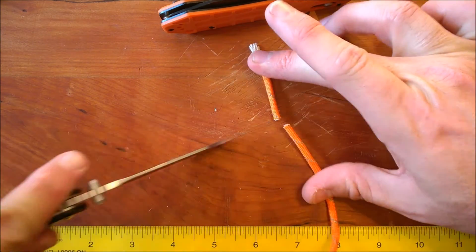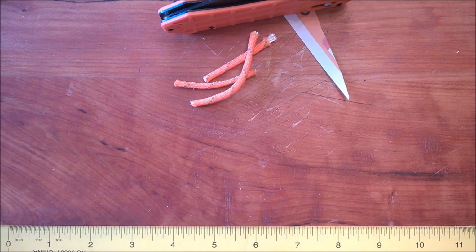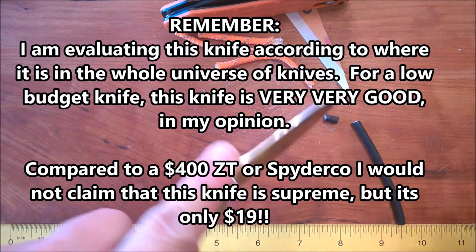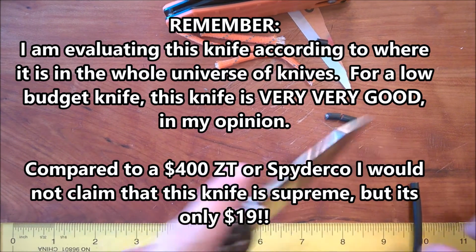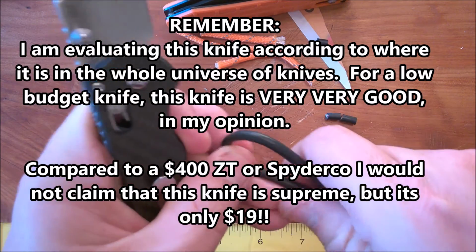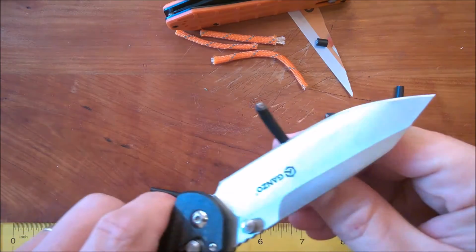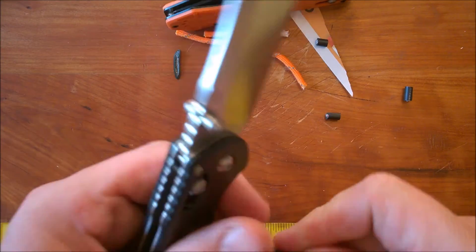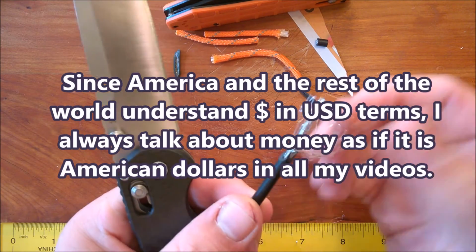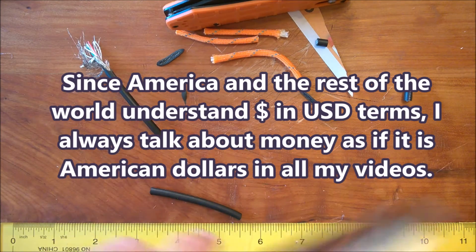Here's some paracord. That sliding kind of cut works no problem at all. This thicker wire, this is from an Xbox controller. Cuts through that, no problem that way. Let's try cutting through it this way. Cuts through that quite easily. And those of you who've seen this before might get a little bored for a few seconds, but this is a substantial wire that I'm cutting through. You know, there's all kinds of stuff in there.